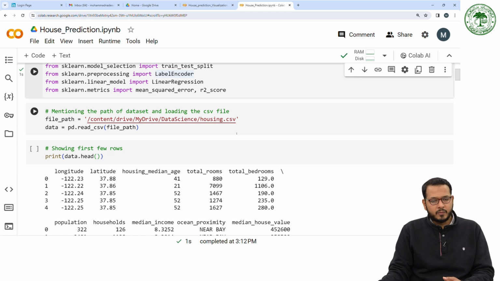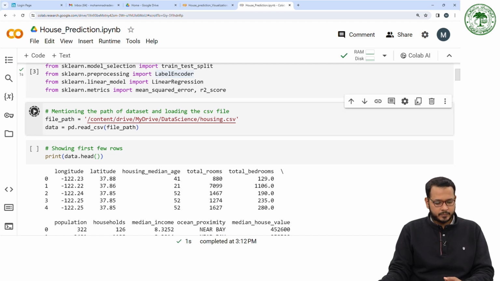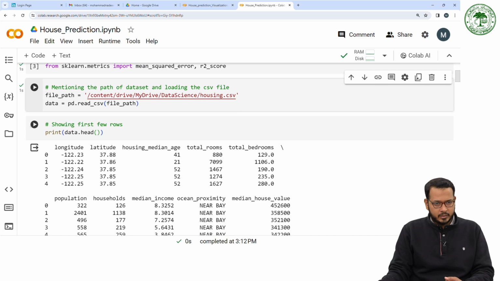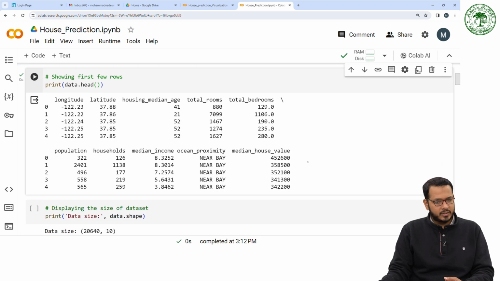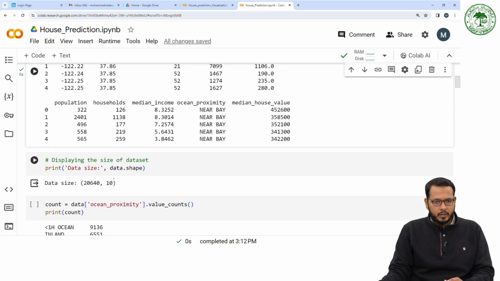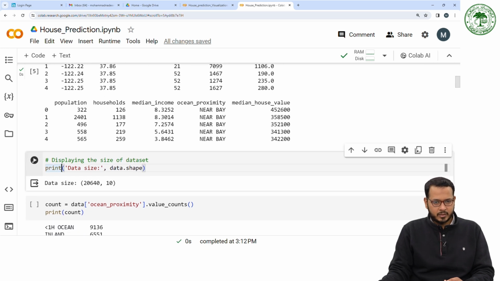After that, we will upload the data. Let's view the data. Now, as you can see here, once again, we have 9 independent variables and 1 dependent variable, which is median house value. To confirm, let's check the size of the data once again.